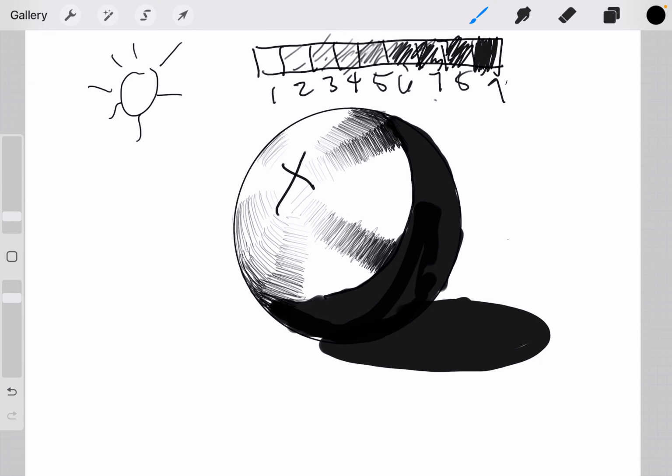Okay, and of course we're going all the way through our X to the other side, and this part's a little bit lighter because it's closer to the light source than the strip to the right. All right, so I hope that you're getting the big idea here. I'm going to quickly continue working a few more strips just so you can see how they knit together. Again, working across the other side.